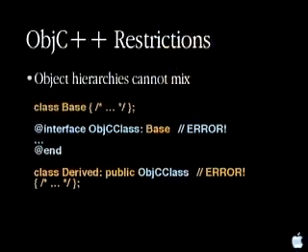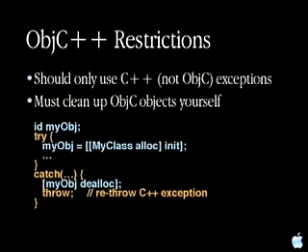All right. Okay, and now we get to the important part of this talk, in the sense that we'd like to emphasize why certain things cannot be done in Objective-C++. And the reason most of these things cannot be done is what I mentioned at the outset, that the runtimes are separate. Because they are separate, they do not know of one another, and therefore certain things really cannot happen. So, number one, obviously, you can't mix class hierarchies. If you have a hierarchy of C++ objects, that's fine. If you have a hierarchy of Objective-C objects, that's fine too. You cannot mix them because it will just be very confusing for the compiler and the runtime.